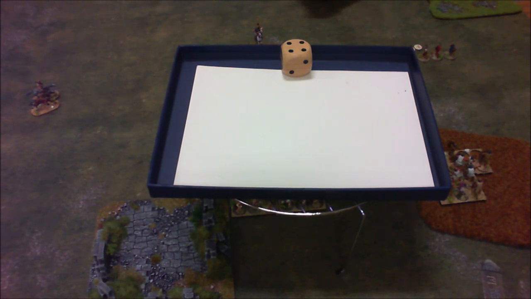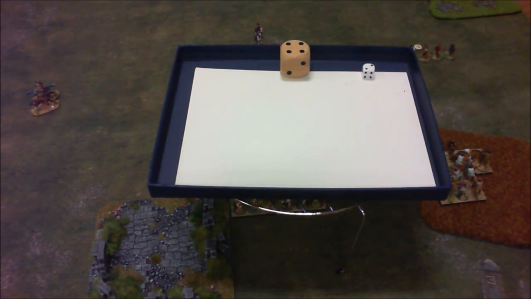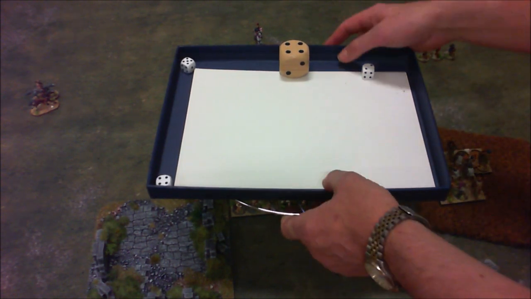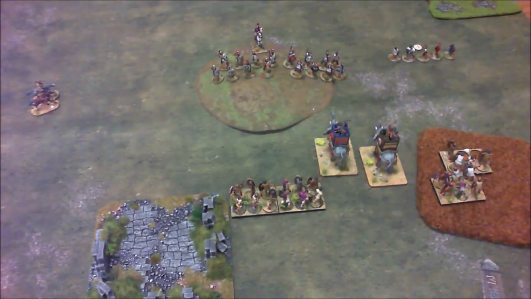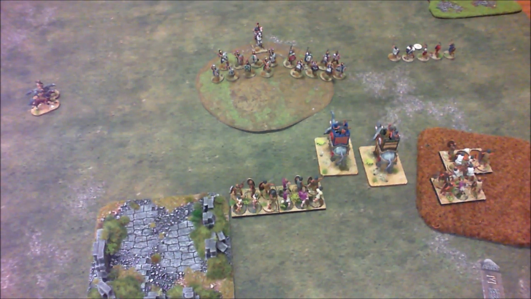Why did I do that? That was stupid. Never mind. Okay, pass. Four's needed. Two. Four, five, or six. Saved it. Good. All right. Right, we've got to be. We won't do this.